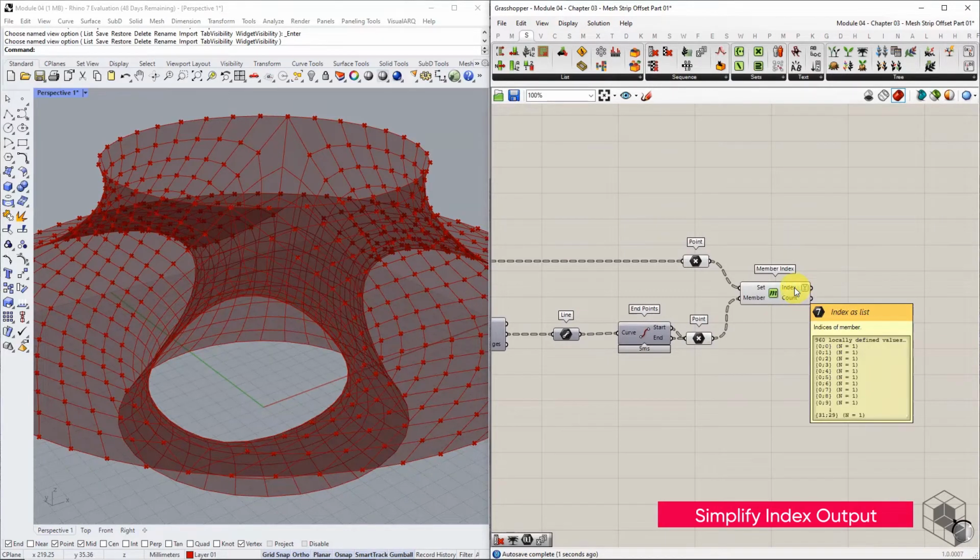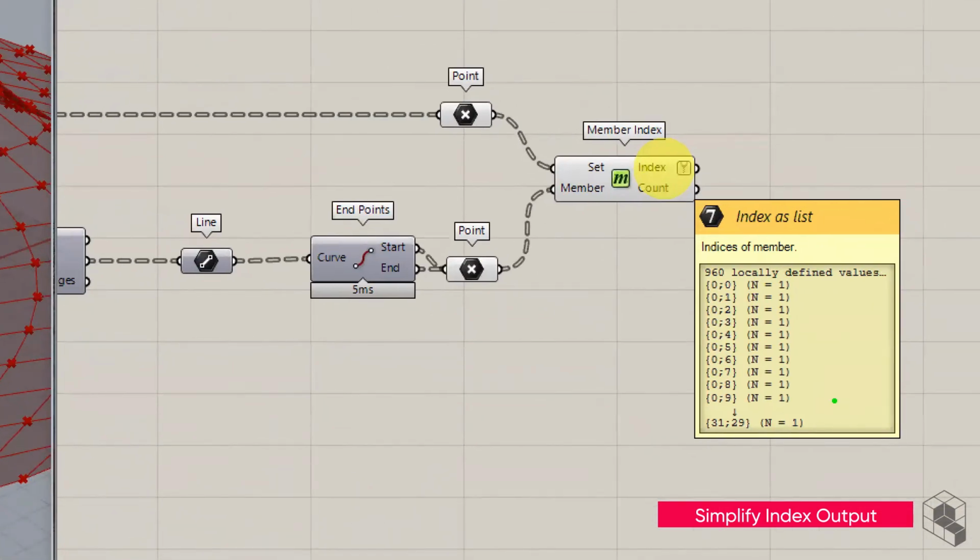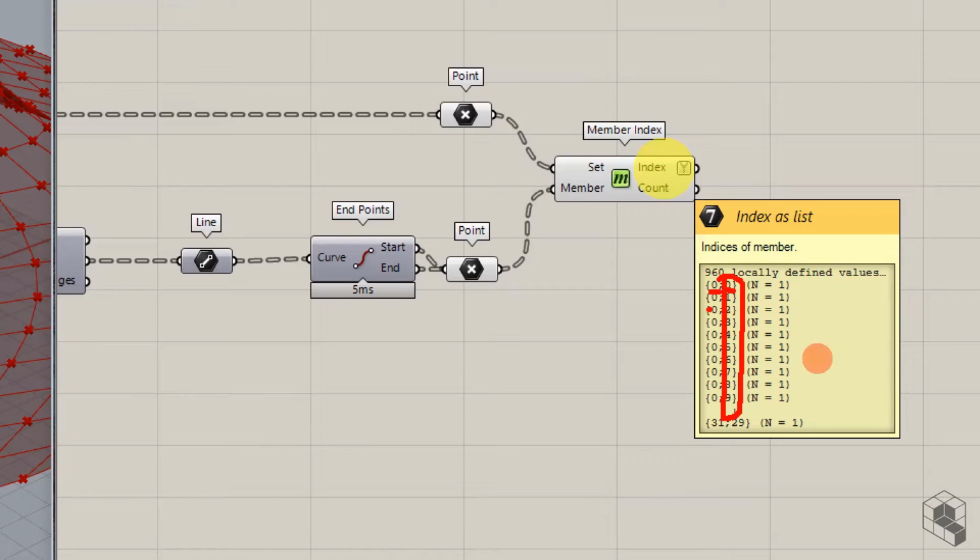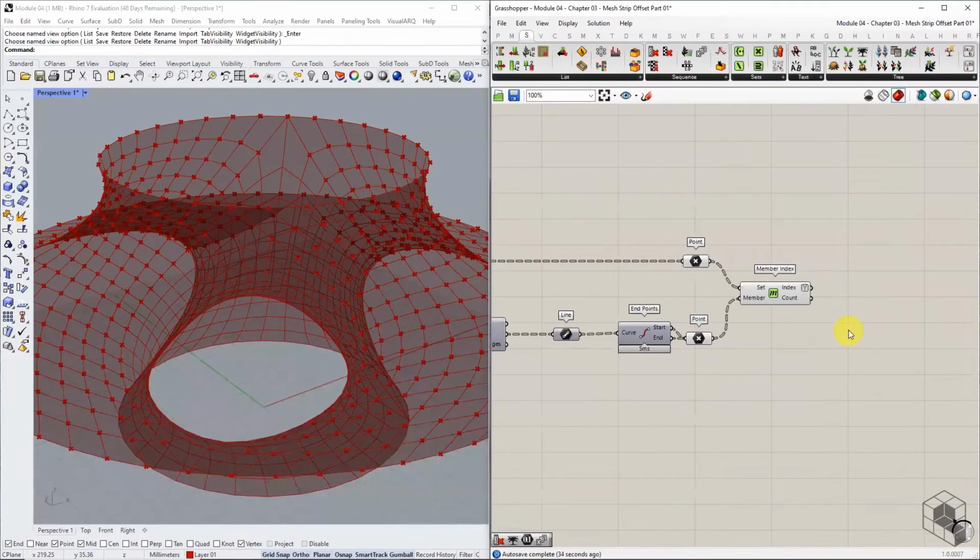Simplify the index output, and let's understand the data structure. The data tree is divided into several branches. The path of these branches has two levels of hierarchy. The first number relates to the strip, and the second number relates to the endpoints that the item represents. We must collapse the second hierarchy such that every index belonging to a single linear strip is listed within a single branch.